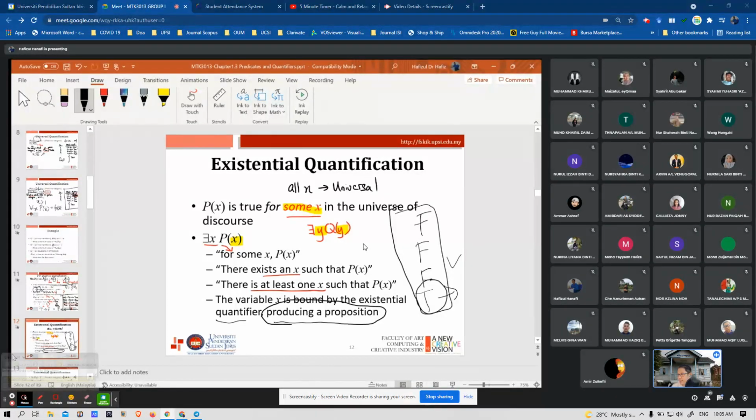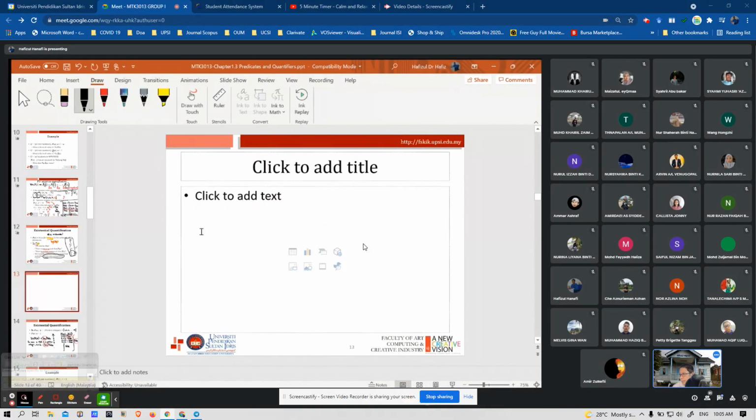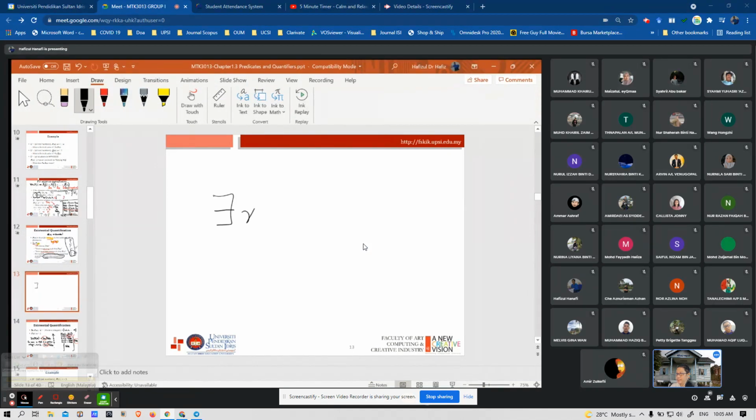Okay, another example of free and bounded variables. We have existential x. Which one is bounded, which one is free?